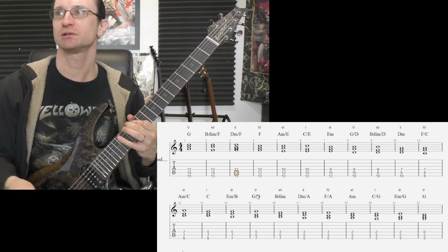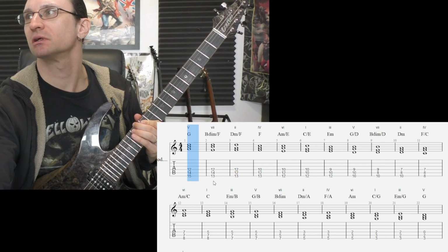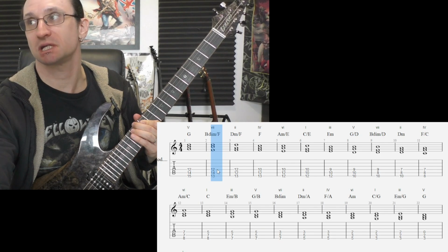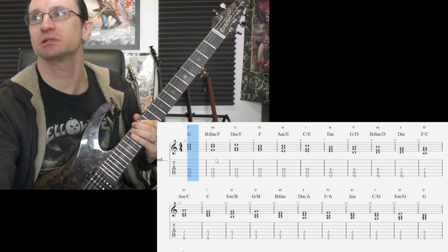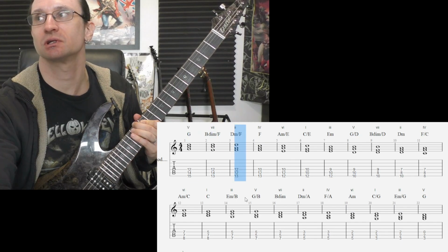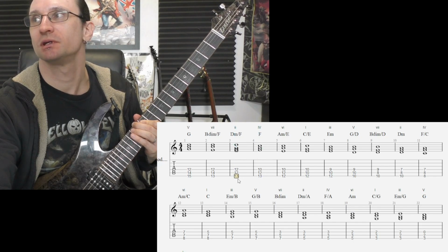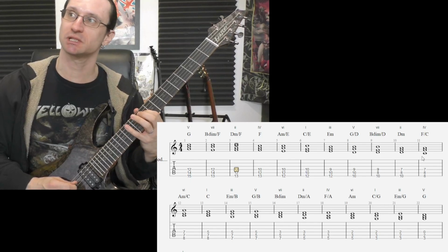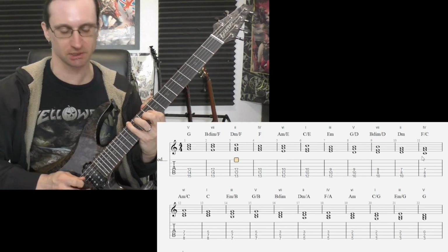And then, so we basically went from no inversion to the second inversion, and then first inversion. So no inversion, second inversion, first inversion. And then we go back to no inversion here. And we do that by taking this top note and lowering that down. So just working through it like that.